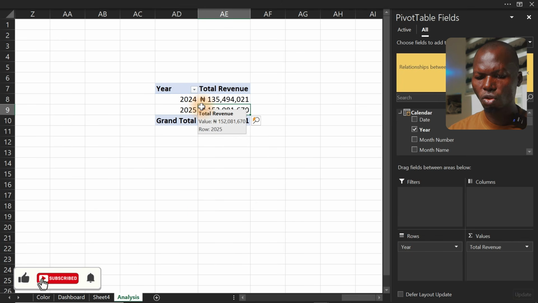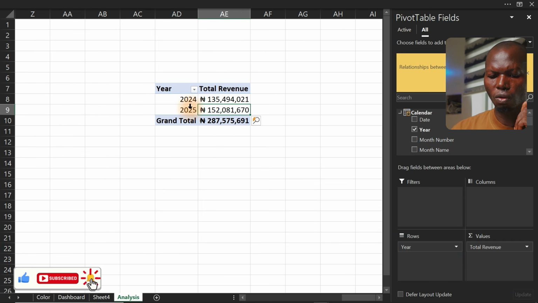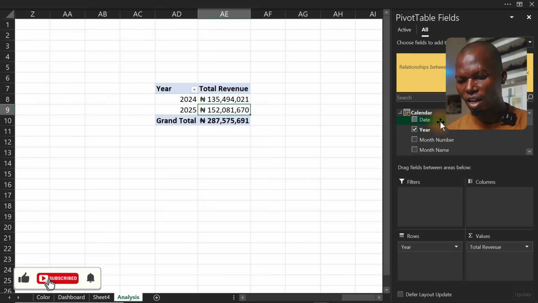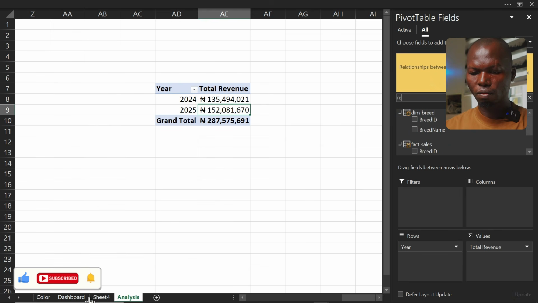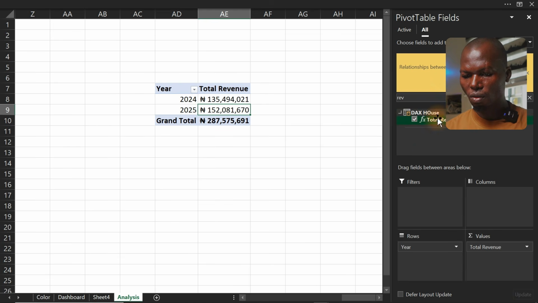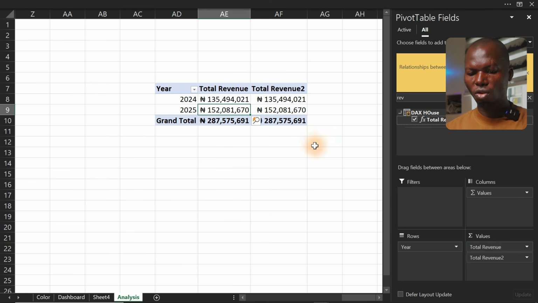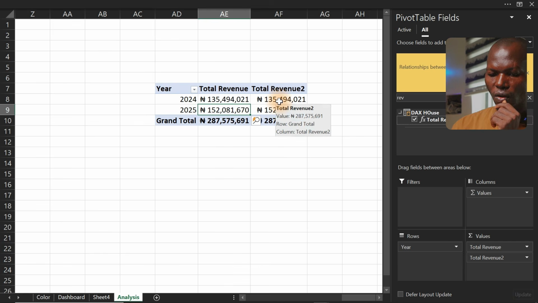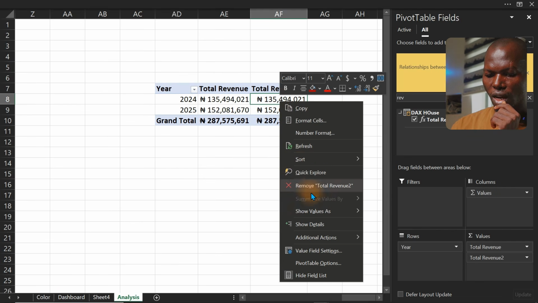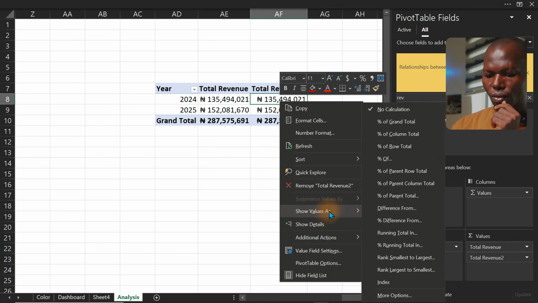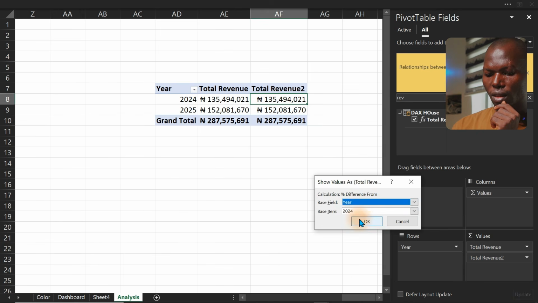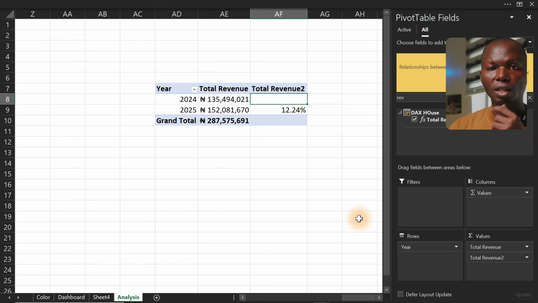So if I want to create my chart with this, let's see how it is going to look. So before then, I have to bring in revenue for the second time. Revenue. I'm going to drag it in here. So for now, I want to make sure I right click on this particular one and go to show value as percentage of what? Of difference. That is, different from. Then this helps us to create year over year change. Have you seen it right now?